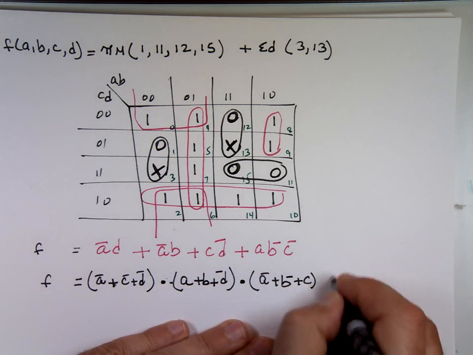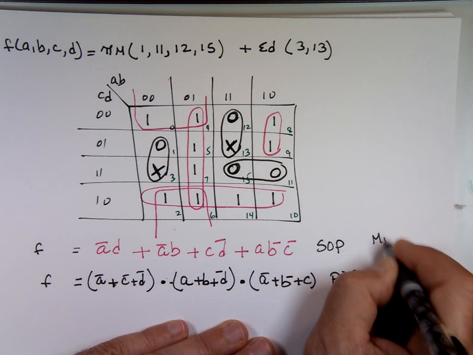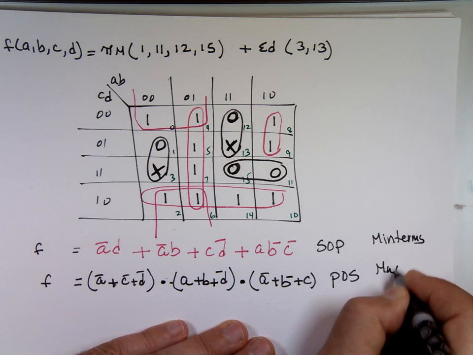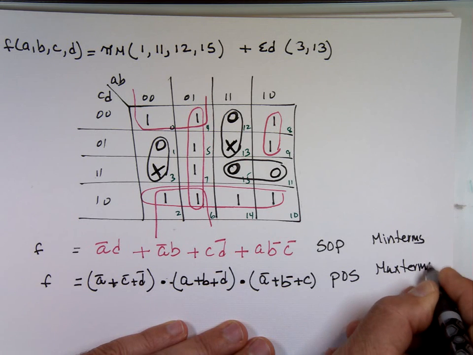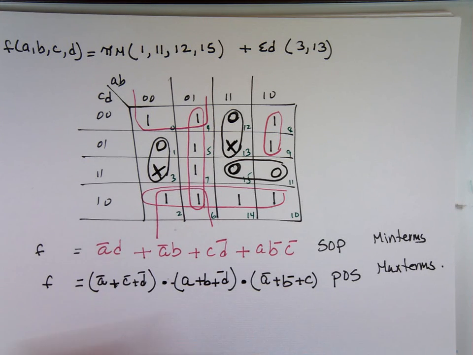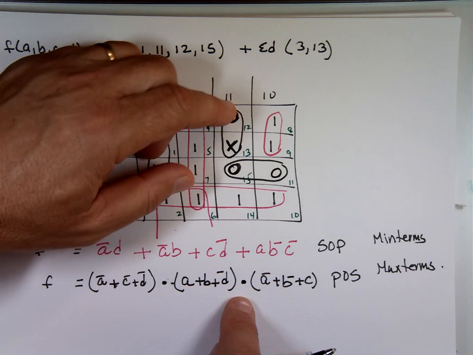Product of sum, sum of product. Min terms, max terms. Both functions are exactly the same. They give you the same result, both. This tells you when it's going to be 0, this tells you when it's going to be 1. And that's how we handle the don't care. If they help you simplify the problem, you can either make them 0 or 1. If you're doing product of sum, you want them to be zeros. If you're doing min terms, you want them to be 1s.